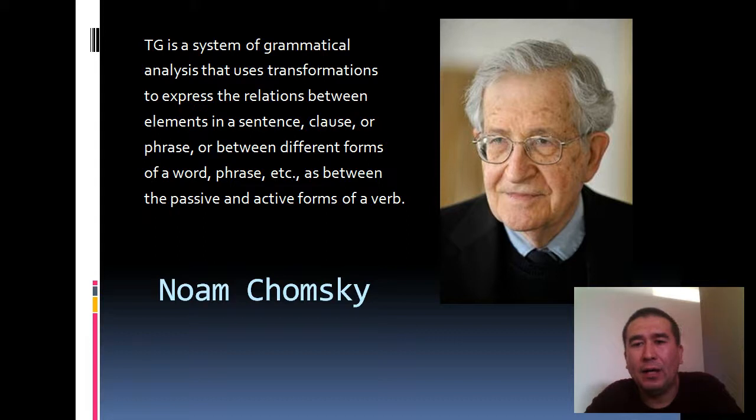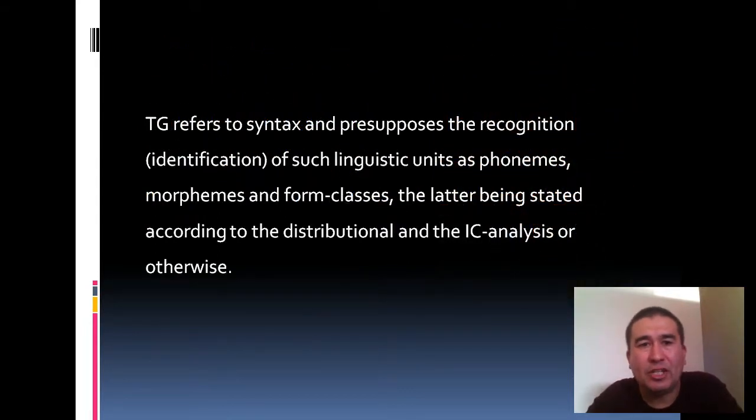This is his main notion about transformational grammar. So you can say that he is one of the fathers of transformational grammar. Let's continue. TG refers to syntax and presupposes the recognition and identification of such linguistic units as phonemes, morphemes, and form classes, the latter being stated according to the distribution and the IC analysis or to the voice.